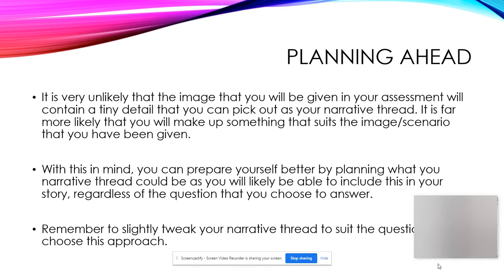So you can fully prepare a narrative thread in your head and write it out, memorize it for something that when you sit down to do your creative writing, you absolutely know that you're going to include in your story. So, for example, you can plan the idea of a character having a coin in their pocket or having a photograph in their purse or wallet, and you can think about why that's important to them, and you can tweak it to suit the different scenario that you're going to be asked to write about.